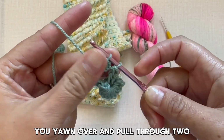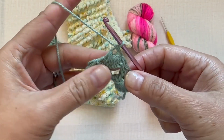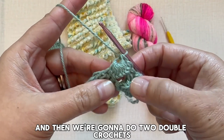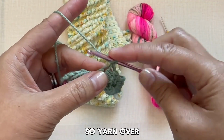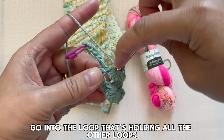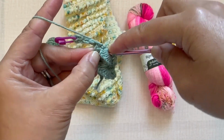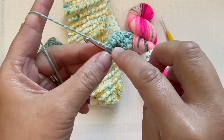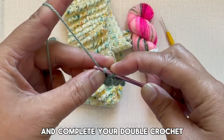You yarn over and pull through 2, and then we're going to do 2 double crochets into the stitches that we skipped. So yarn over, go into the loop that's holding all the other loops, and here is our first skip stitch, and complete your double crochet.